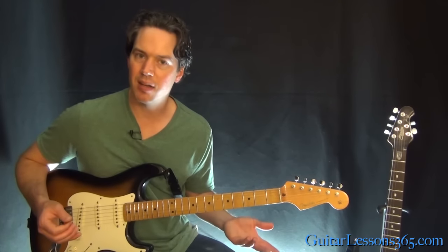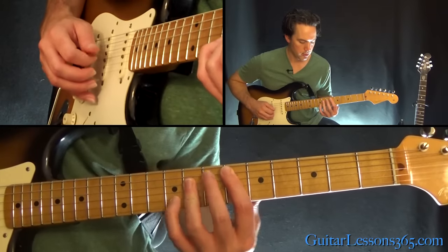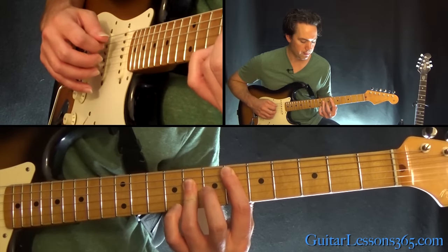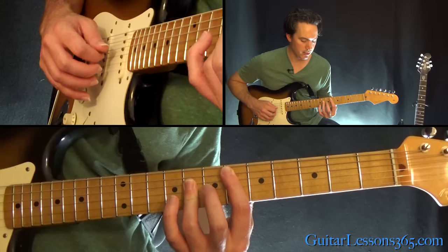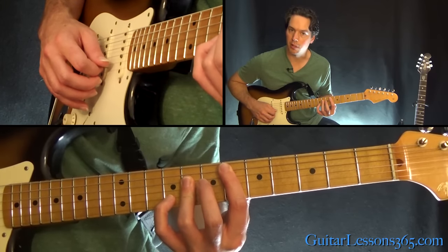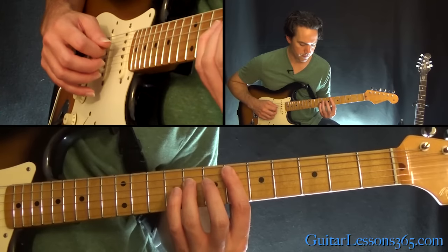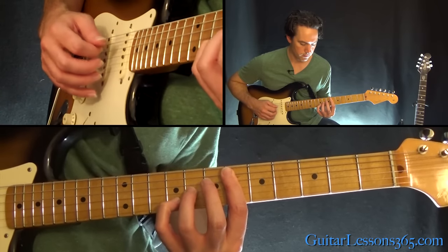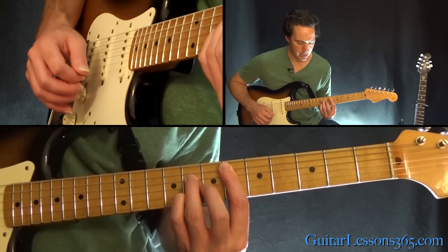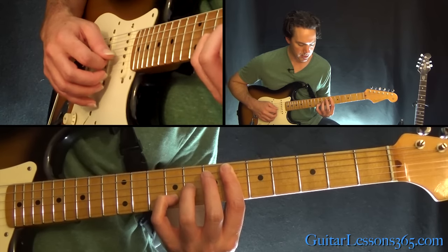All right, and then we have that kind of similar picking part again. Now the way he's picking it this time, 5th string, 4th, 3rd, back to 4, 2nd, 3, and then you add the 9 on the B and pick across those 3 strings again. All right, and then the last one, and that's just 6 on the 5th string, 8 on the D, 8 on the B, and then move that up to 9 and pick across 6 on the high E, 9, and 8 on the G.